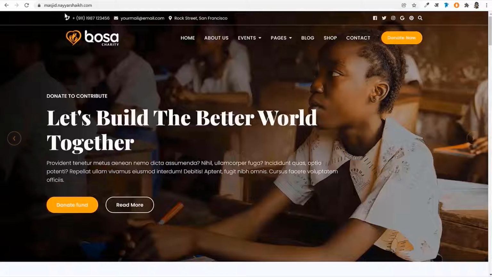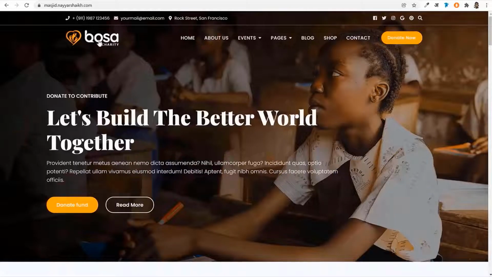Now at the very top you have the top bar. Here you can display your phone number, email address, your address, or if you want you can even type in some text. So if you're creating this for a church or for a mosque, for a masjid or for a temple or for some other religious organization or religious places, you can have your respective details over here. Then after that you can also enter different social media pages. So if you have a Facebook page, Twitter account, Instagram page, you can add those links and these icons as well.